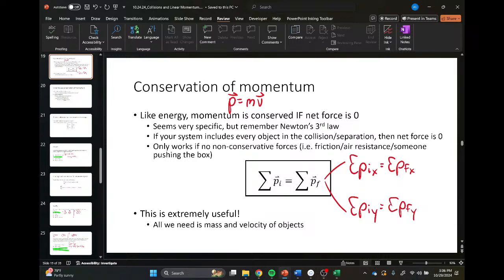How do you decide when to do a conservation of momentum problem? If things hit each other. If there are collisions or, inversely, separations. That is how you decide whether or not you're going to do conservation of momentum.